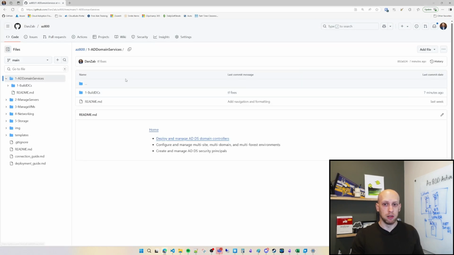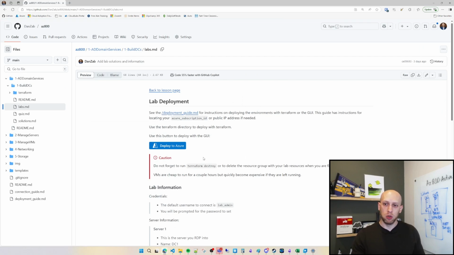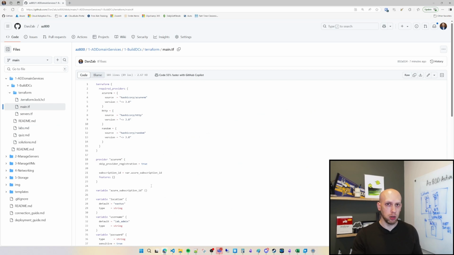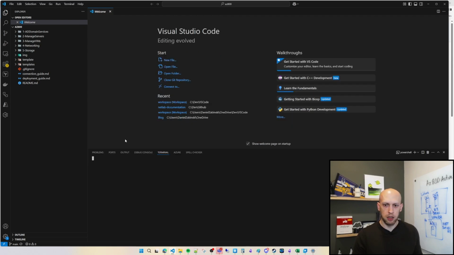And we are starting today on our first section, Active Directory Domain Services, and the first lesson on how to build DCs. So this page goes over lab scenarios that you can go over yourself to challenge yourself. But more importantly, I have in this Terraform directory the ability to deploy the lab we're going to be using in the demo today for the videos. To show you how that works, I have this repo synced locally to VS Code. You'll notice my directories over here mirror what you saw in the repo online. So let's open this up, and I'm going to show you what it looks like to deploy this lab via Terraform really easily from the repo.